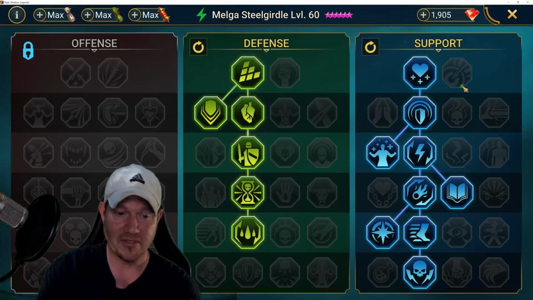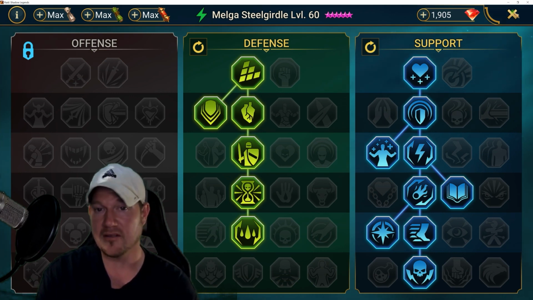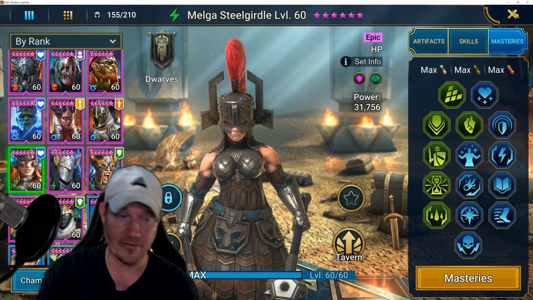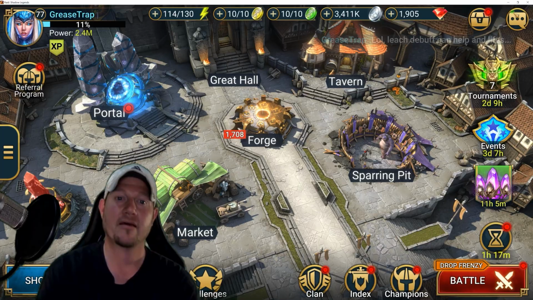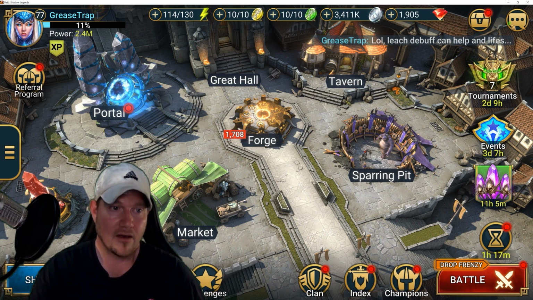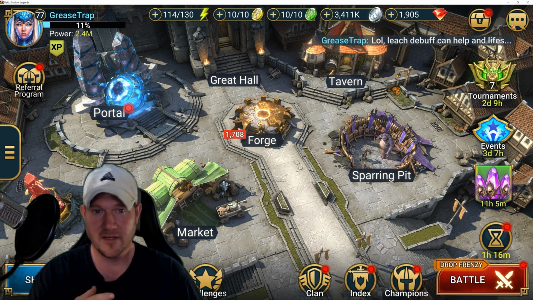Her masteries are simply support masteries. That's it. They make her shield a little stronger. That's all she does. But she does have a revive. She shields me, she revives me. So just to help me out on the dragon. This team is totally obtainable. This is a template. It doesn't mean you have to use these characters.